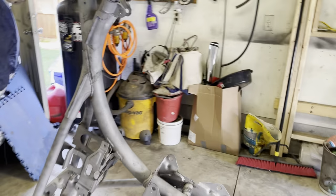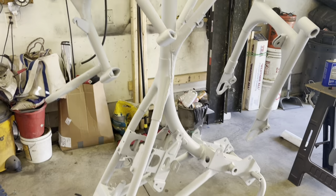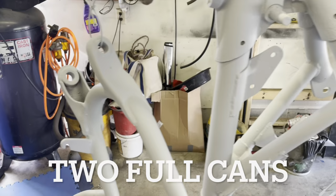I'll give you some updates as I move through this. Of course, you can always watch the previous video where I walk through painting a frame. Pretty straightforward. Only difference, using the epoxy today. All right, progress is being made. Epoxy primer is in.